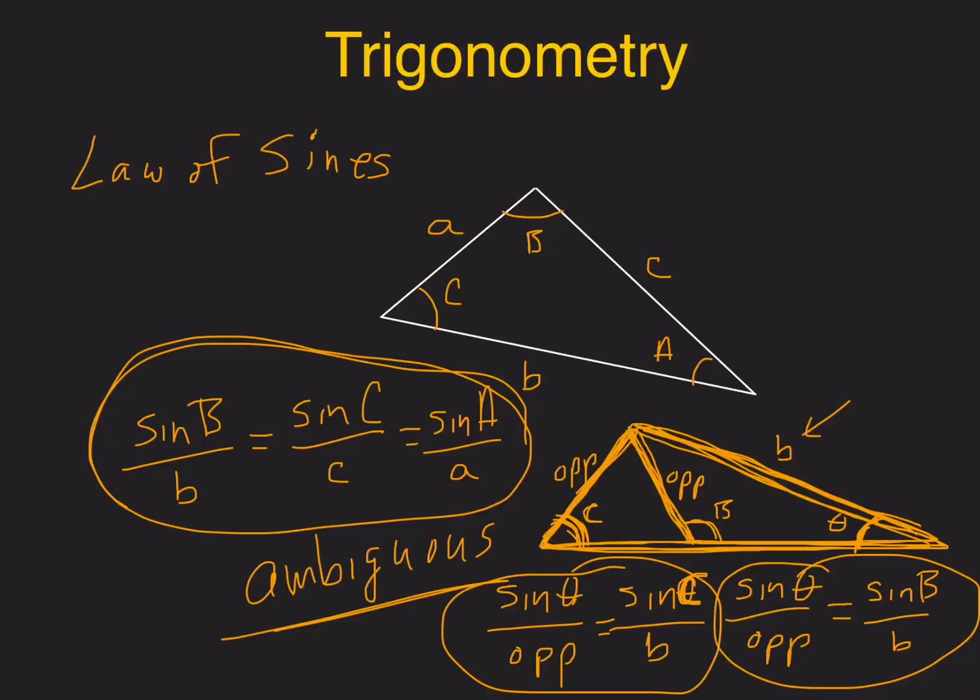It always gives you the acute answer. So it would always give you the answer C. But see, that's the problem, because if you're doing a law of sines on this big triangle here, it won't give you this correct answer. It'll actually give you this one. So how do I get this answer?